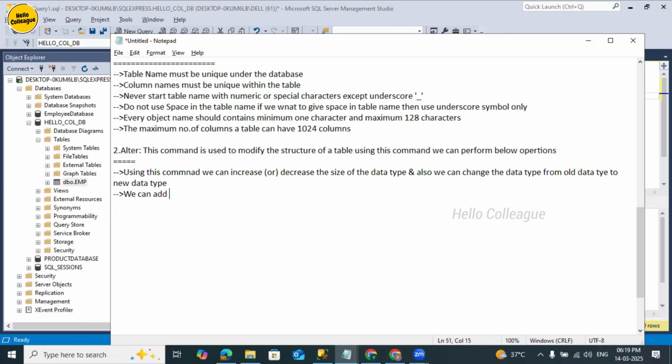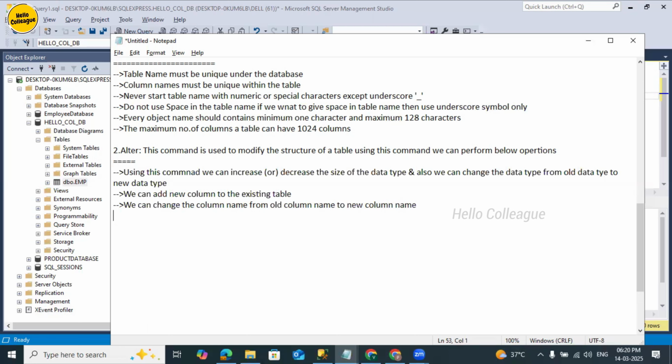Third, we can change the column name from old column name to new column name.